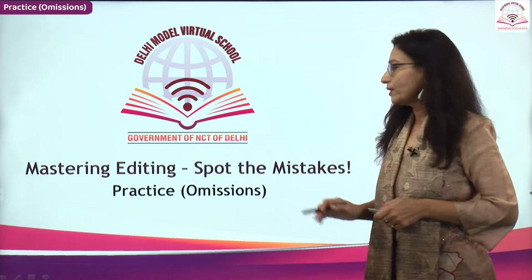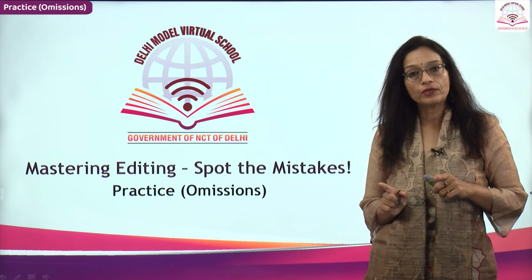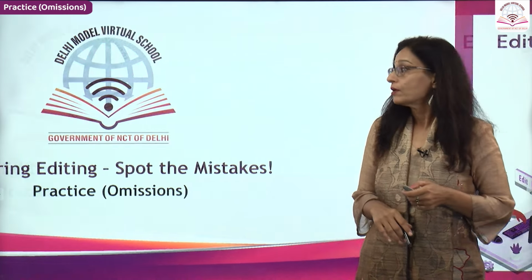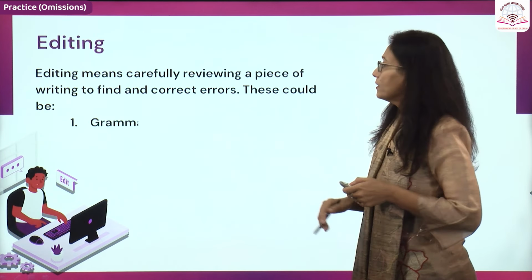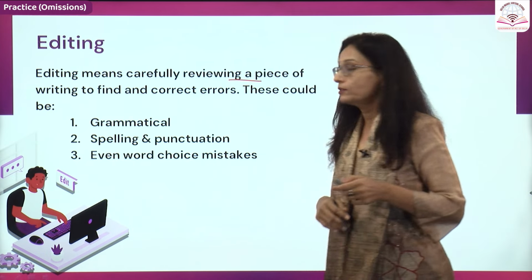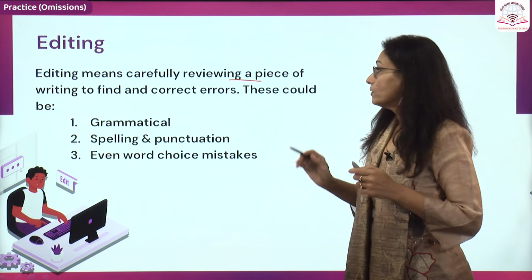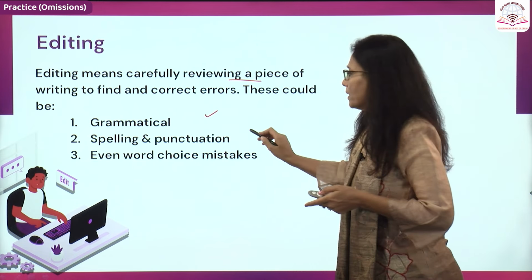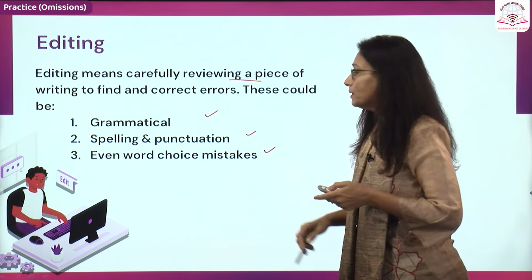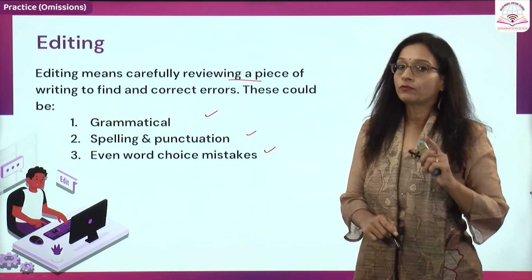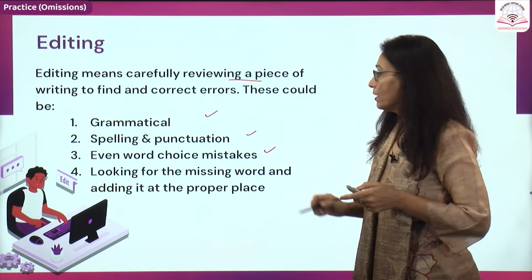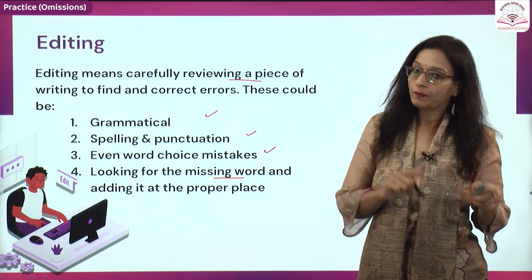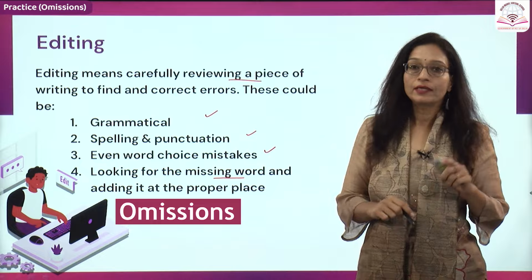We are talking about editing, and in our session today we are going to discuss omissions and practice some questions related to omissions. We all know that editing is carefully reviewing a piece of writing to find and correct the errors. Now these errors could be grammatical errors, spelling and punctuation mistakes, even word choice mistakes can be there. We are going to talk about one more aspect today, and that is looking for the missing word and adding it at the proper place. This comes under the category omissions.